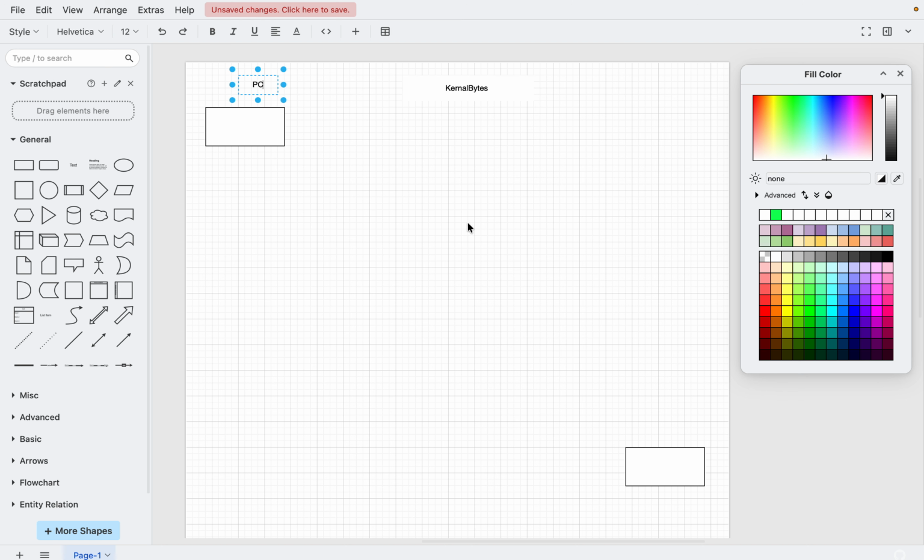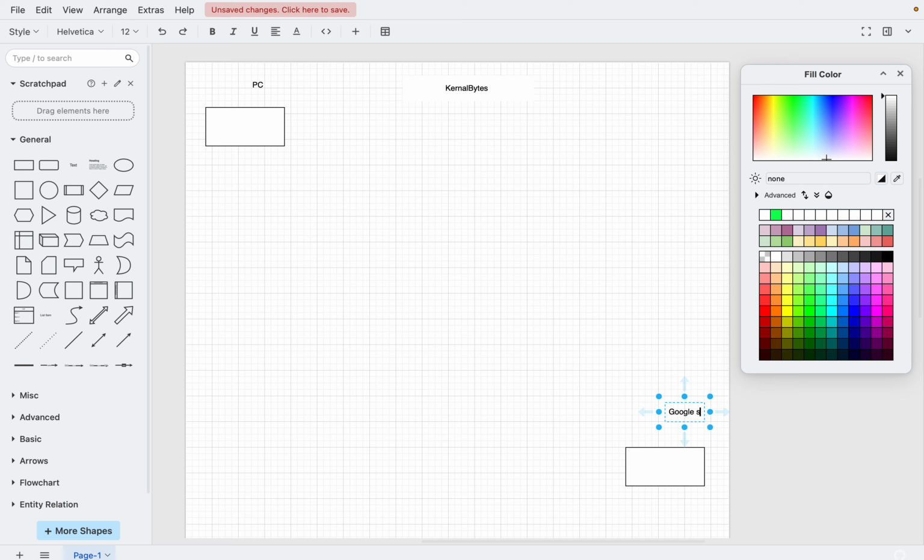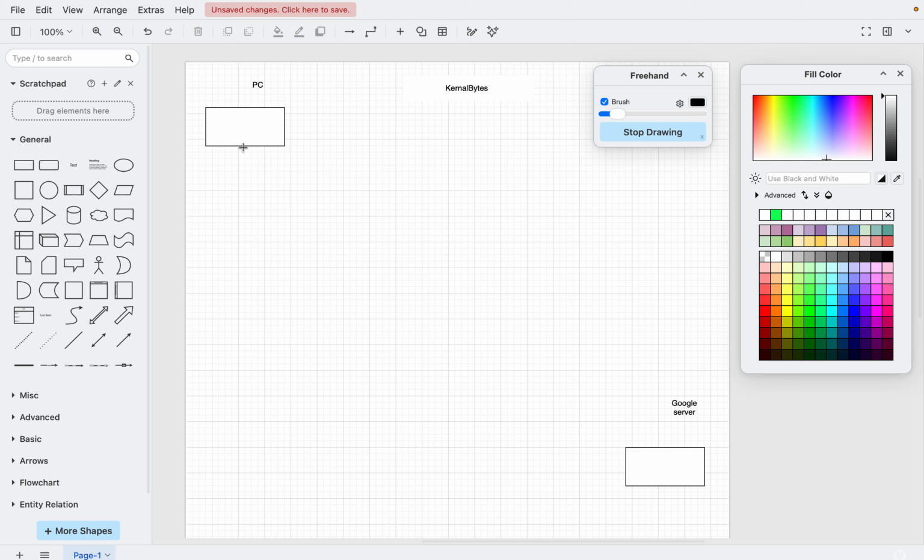This is your PC, and this is your Google server. Fine. So you need to make a connection between these. When I say PC, I mean your browser. Imagine there's a browser in your PC, and this browser needs to get an IP address. After getting the IP address, it will connect to the Google server, fetch the Google page, and show it in your UI, and everything will be done. So we need a connection between your PC and the Google server.